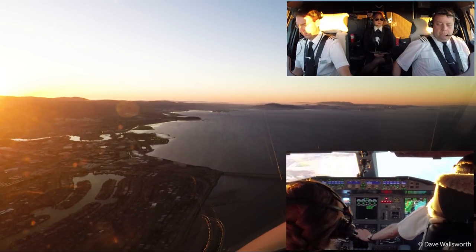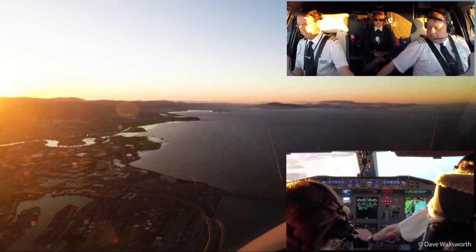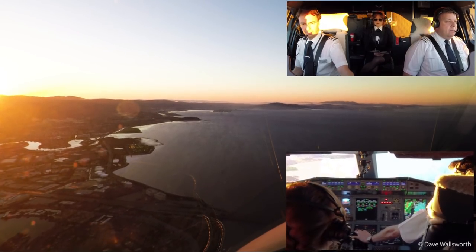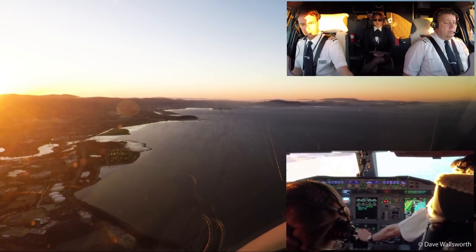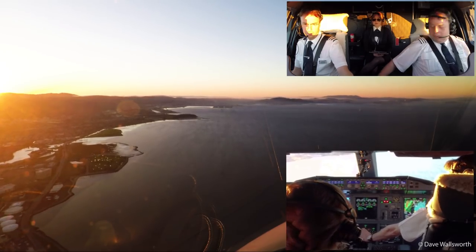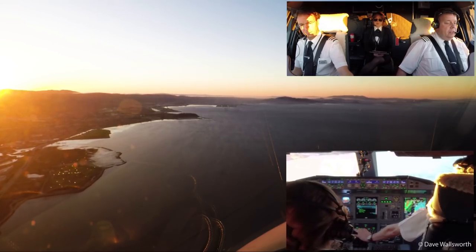San Francisco Tower, helicopter 730 Fox with Whiskey, Hunter's Point Arrival. Helicopter 730 Fox, San Francisco Tower, Hunter's Point Arrival approved, San Francisco altimeter 3005. We lost your other squawk, so it's 5312 now. 5312 on the squawk, I couldn't remember anyway, 730 Fox. Alaska 1923 left at Echo, landing 28. Delta 1593, ground 3 left, ground 18.